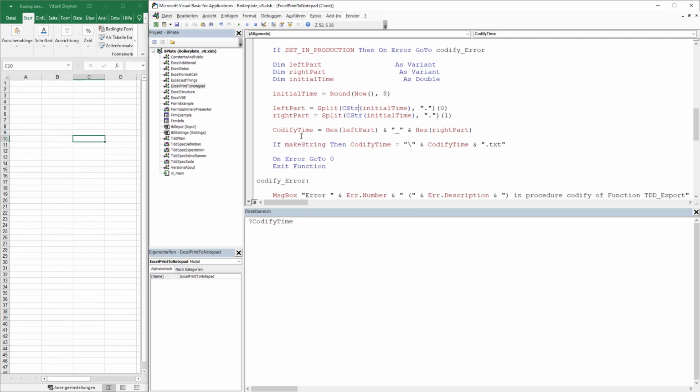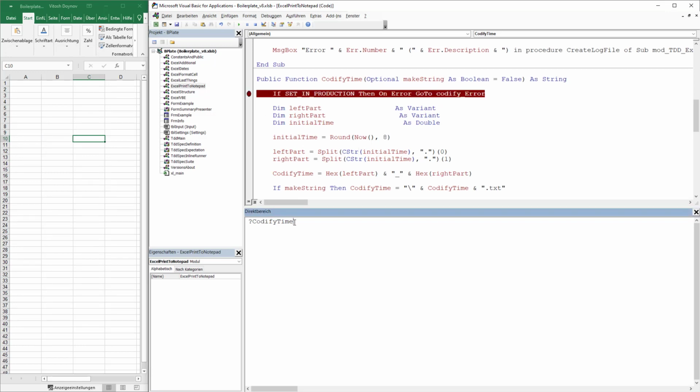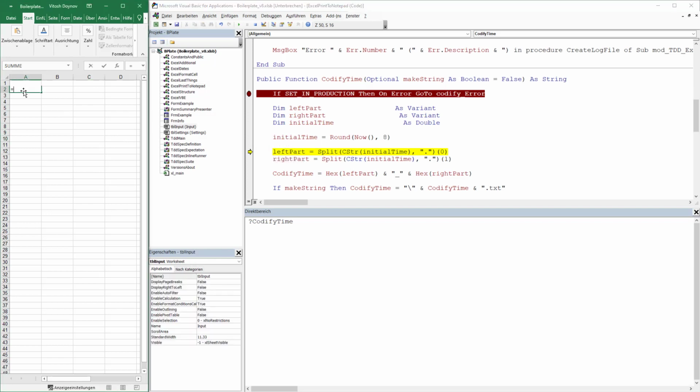I can show you how it is done. Okay, codify time, for example, initial time is 43,820, which if you go to Excel, for example, let's say here, I'll show what this means. Let's say selection equals initial time.